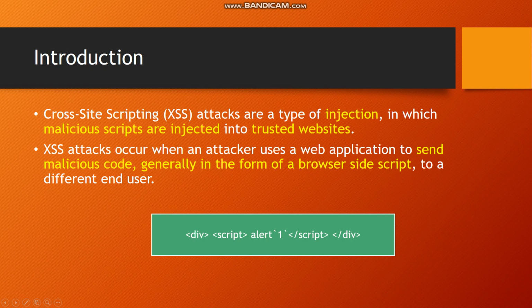So what we are going to do is, wherever there is, let's say, an input form, we can inject this code. Suppose there is some kind of block where they ask you to give your comments. In place of giving the comments, if we put this kind of information, and suppose that website is vulnerable, that means you can inject these codes. Then whenever the page loads, it is going to show some kind of alert. This is a function called alert.